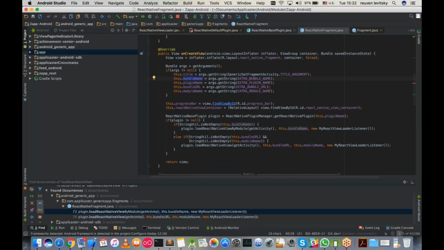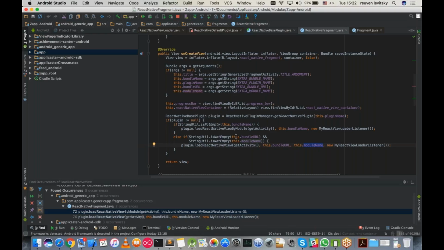I get the bundle name, and then you can load the React Native view by module name, by module. It just gives the bundle name. This is what happens when you have a URL scheme only with bundle name, or you have another option to put on the URL scheme a URL like HTTP blah blah blah, the full URL of the bundle. You remember when I'm saying bundle, I'm talking about the resource that you load in order to present the React, the file that you need to download. So this is the URL for the bundle. This is a module name.